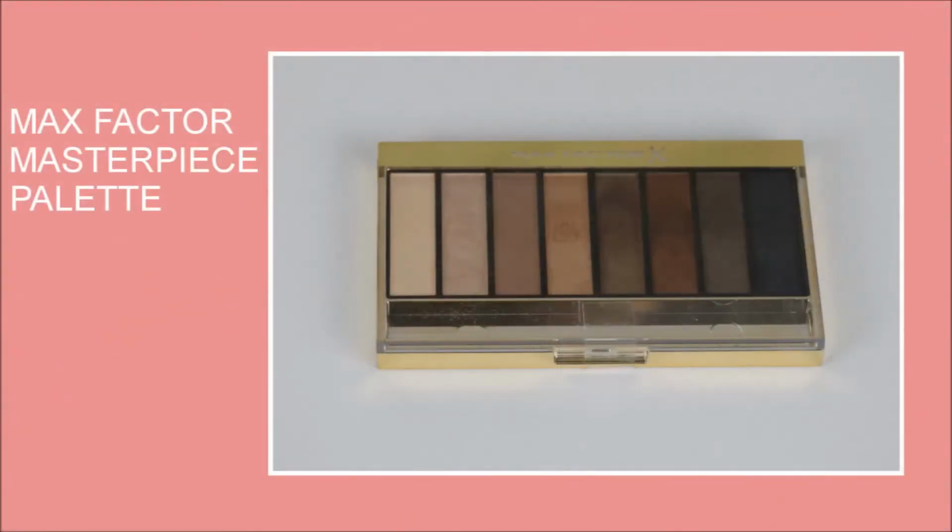Here is one more makeup item that I would like to mention. It's this beautiful palette from Max Factor, and for those of you who don't have Max Factor in your country, you probably have Covergirl. It's the same brand and they have palettes exactly like this. This one is called Golden Nudes, and I think the one from Covergirl has a bit of a similar name. I really like this one because it has beautiful green shades and a gorgeous coppery shade that's on my eyelid today, and overall I think that's a great palette.